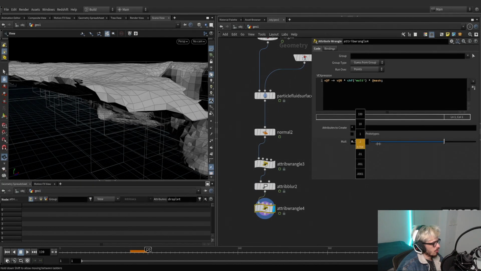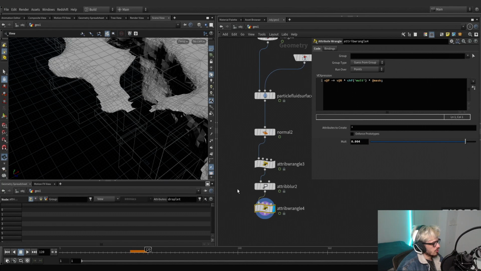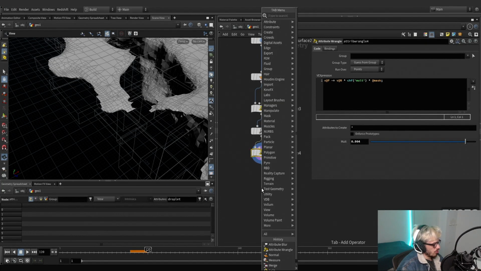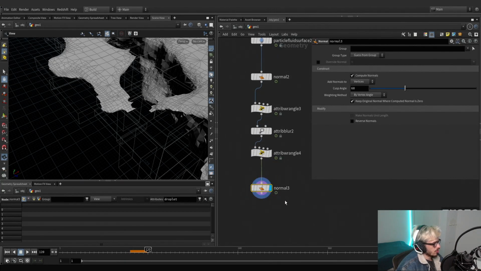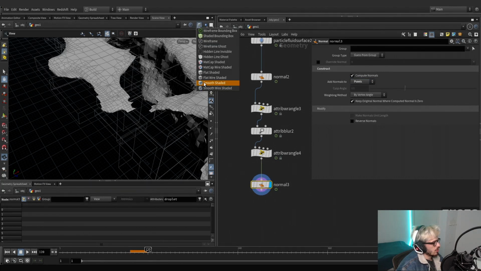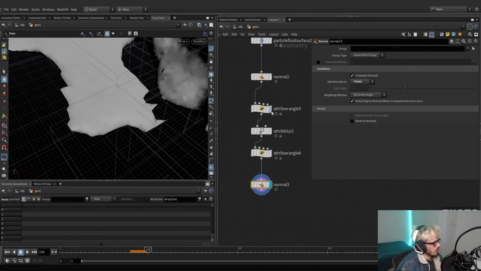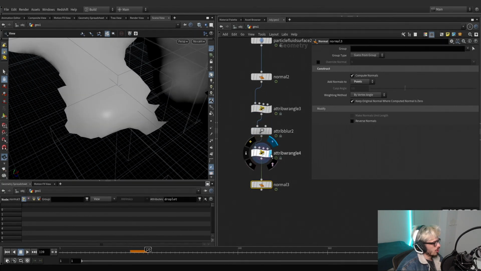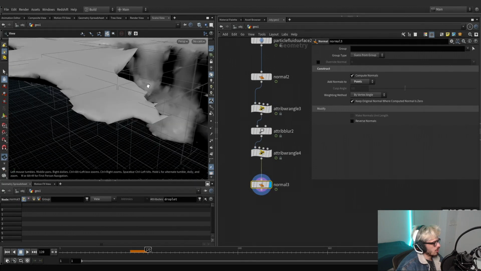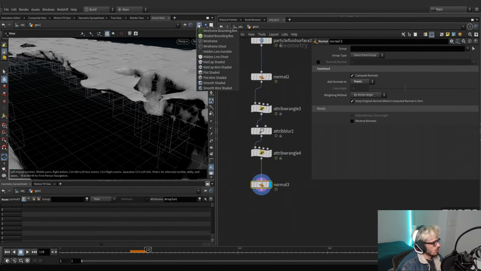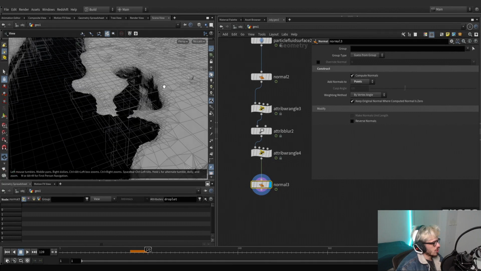This will look a little bit better. See, this is fine. So let's recompute our normals so we stay consistent. See, this is without computing, this is with, and this was before. We are blurring and we are offsetting inwards. Let's go back into the wire shaded.